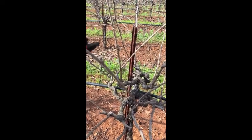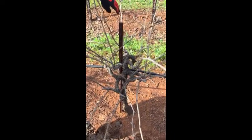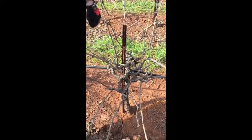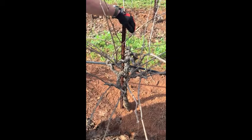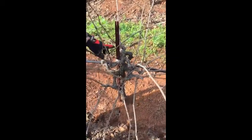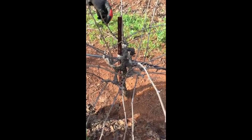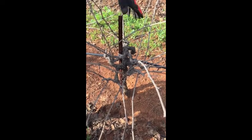With head training, you want the center to be open. You want the spurs to be arranged around the trunk of the vine, much like the spokes of a wagon wheel. And you don't want shoots growing back in towards the stake, because that'll give you shading, leaves that shade the fruit and the other shoot.